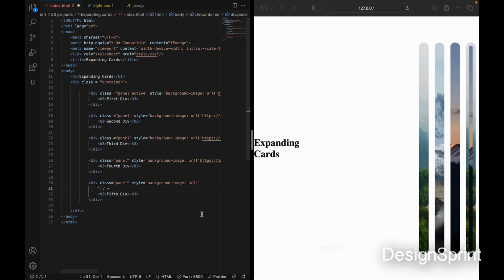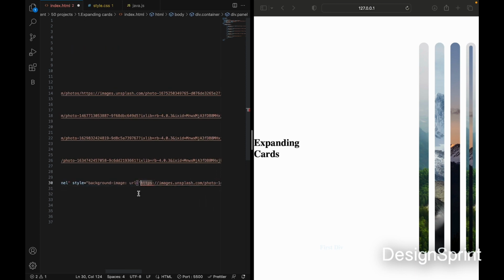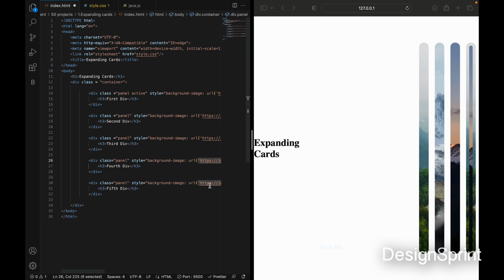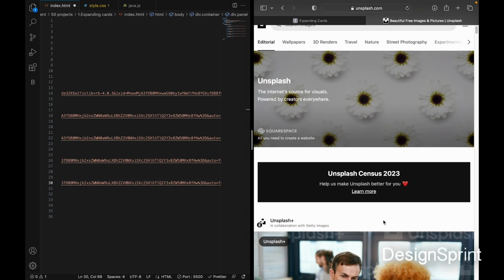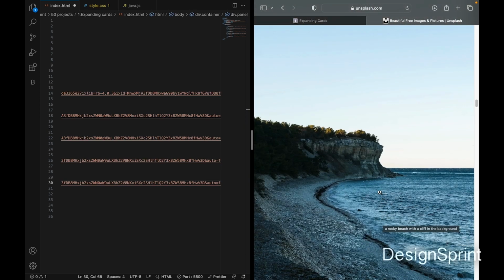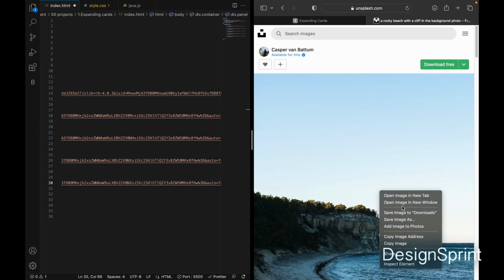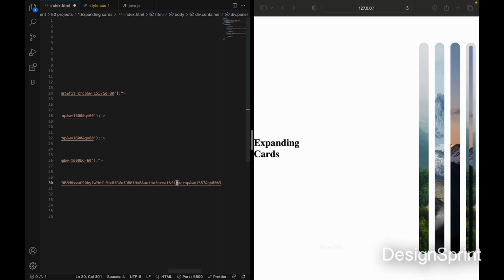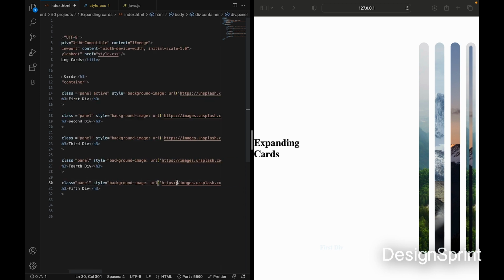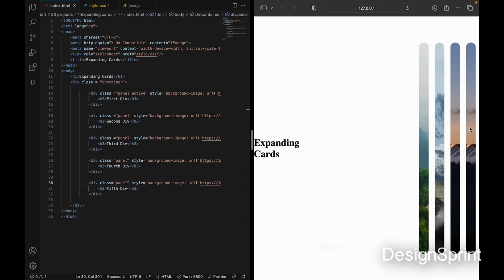Okay, I'm having issues here. Just 1 minute. Delete. Done. Okay, I just wanted to copy paste this, but it's not happening. So I'm going to search another image from Unsplash. Okay, open a new tab. This looks feasible. Copy and paste. Voila, it works. So everything is done. Now div 4 is done.